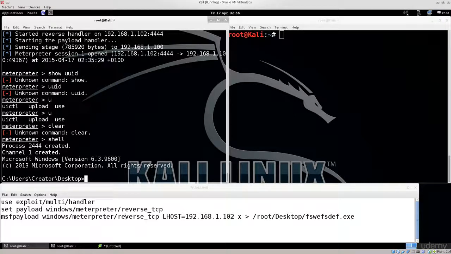As I said, you can just go in here and you can see that we are in C users creator desktop. And if I go, I can mkdir there, and let's see, can you see me?